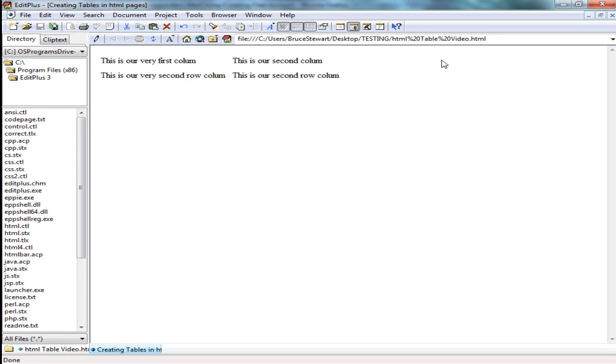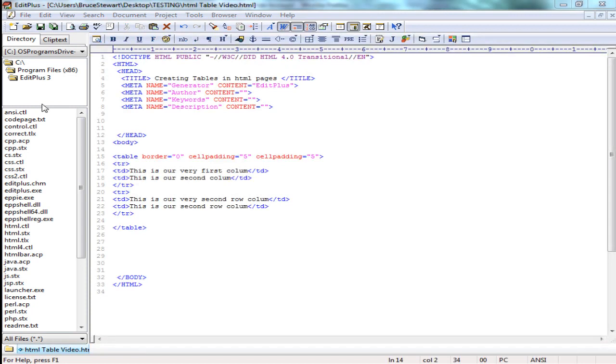Righto, so close that off again. Now what we're going to show you is, we just want to take this out of here, and I'm going to put in logo there, and in here we're going to put a navigation bar maybe. So we'll put home, pipe, about us, pipe, and contact us, and just leave it like that.